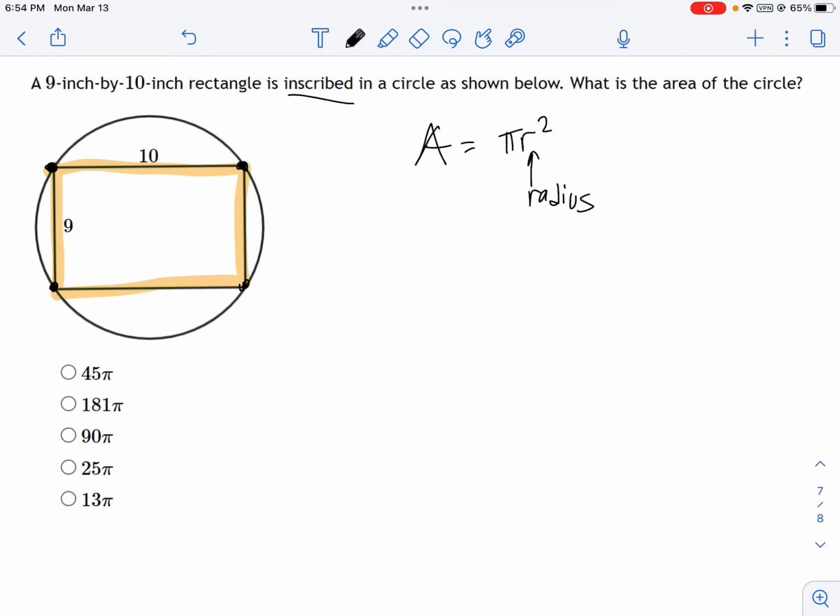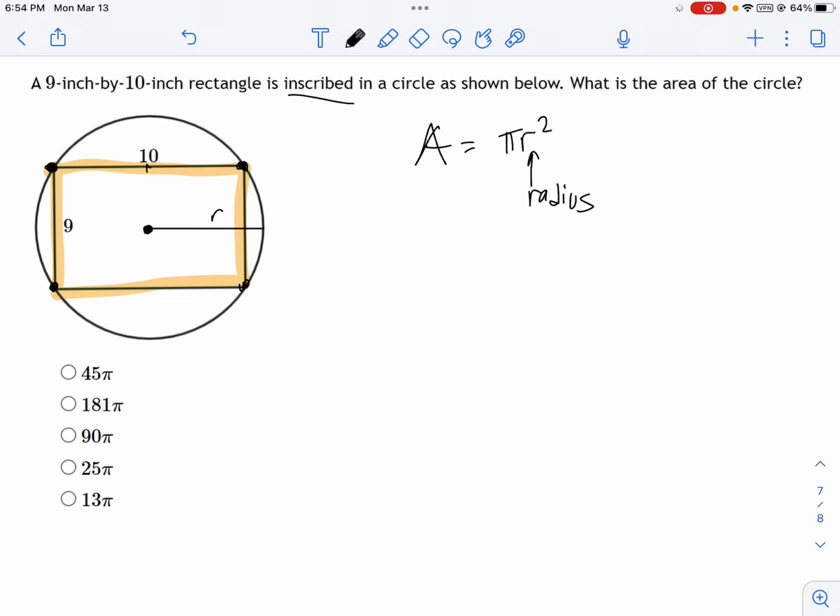Alright, well, if we want to find the area of a circle, we have to know its radius. Well, how do we find a radius? What even is a radius, if we have to ask that question? A radius is a line that goes from the center of the circle to the outside of the circle. So any line from the center to the outside of the circle. Does that just mean that if we take 10 and take half of that, that's the radius?